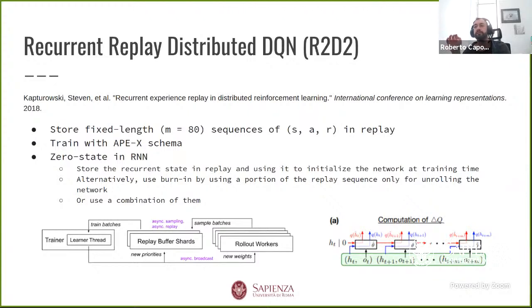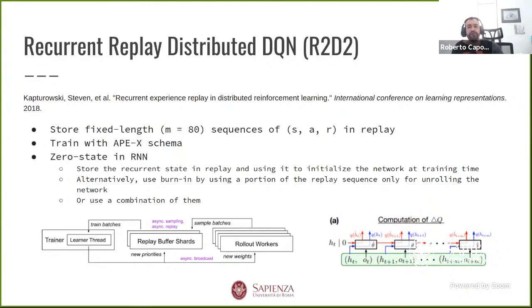The alternative approach is that of using a burn-in, where you use a portion of the data that is stored in the replay buffer to unroll the network and start computing the hidden state. And then you start the training from the hidden state that you computed, and you basically use a bunch of the transitions that are part of this trajectory in order to initialize your recurrent neural network.